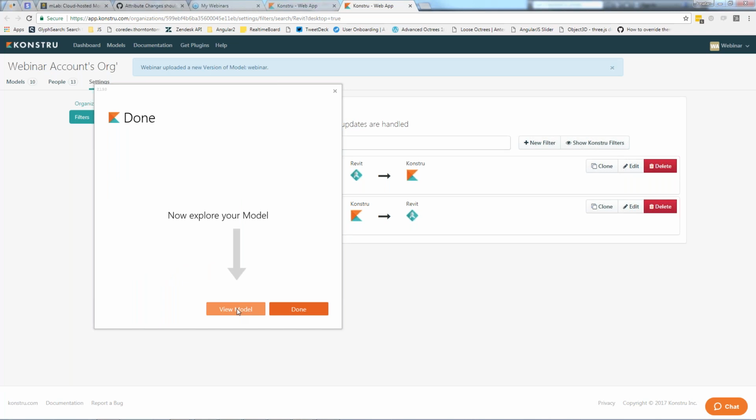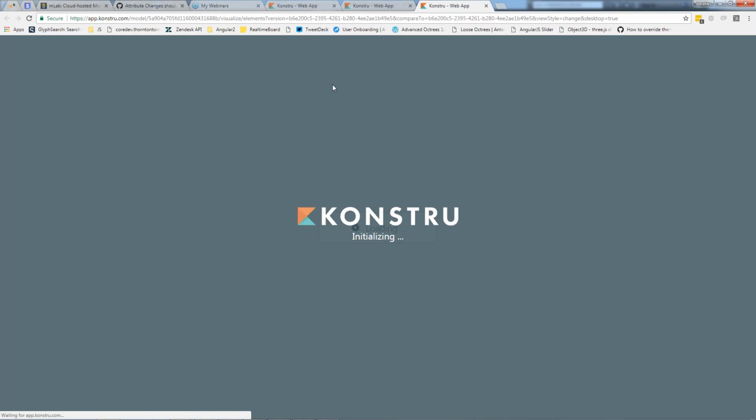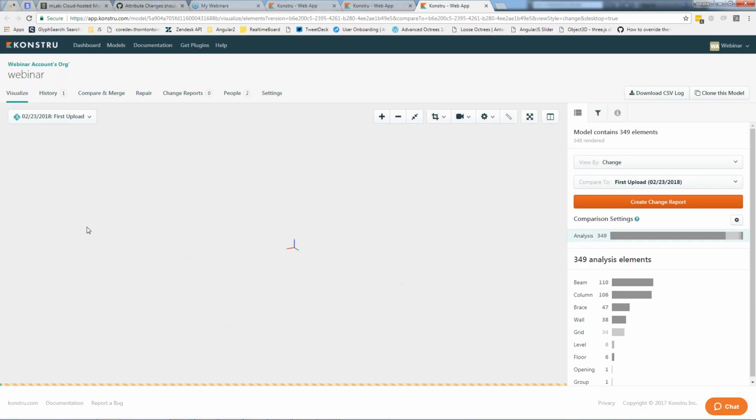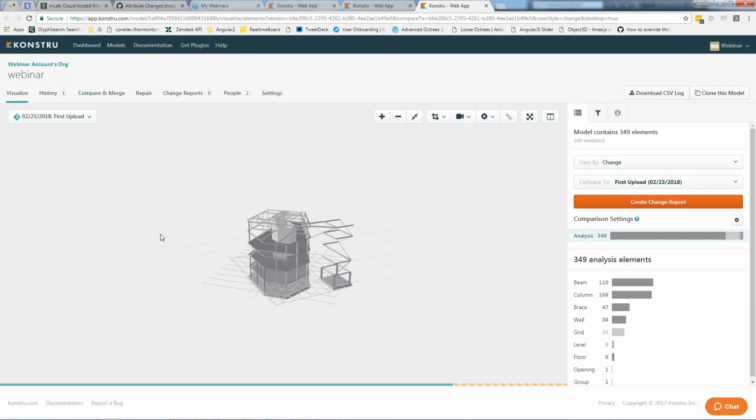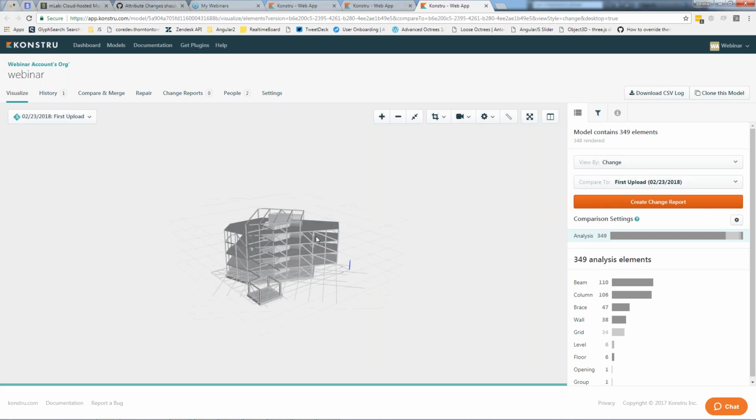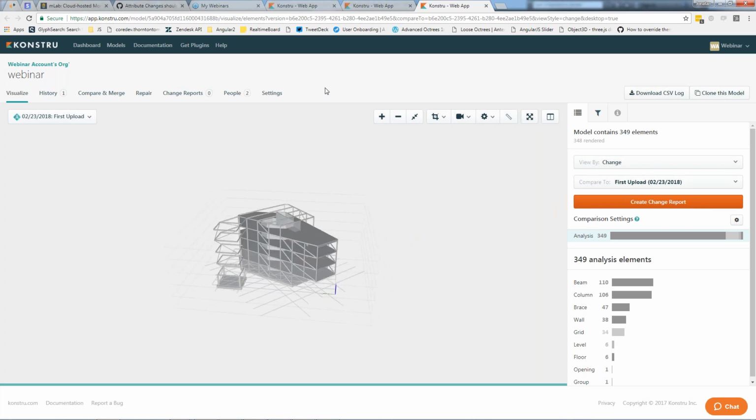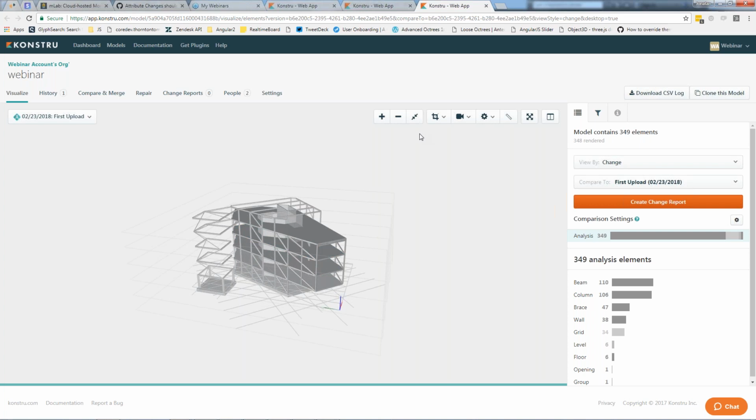So already, now I can view the model. I think I typed in the group name incorrectly. Let's just look at that. Yes, I typed it in incorrectly. Well, too bad. Anyway, now we have it all in there. I think I misspelled it somehow. But anyway, now we have it all in there. So now I'm going to download this into Etabs.